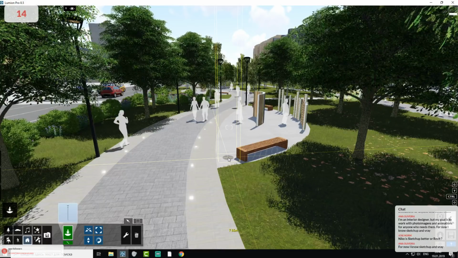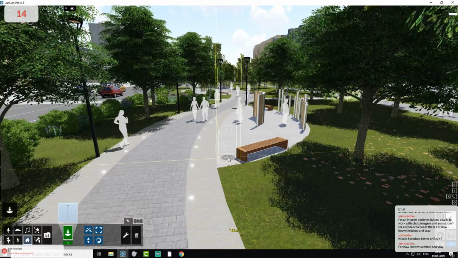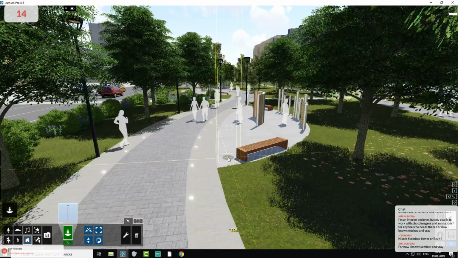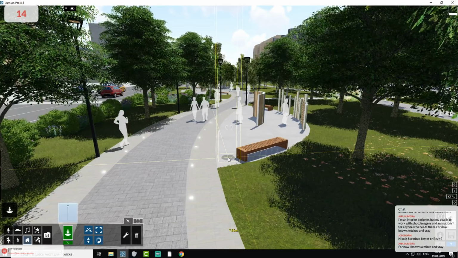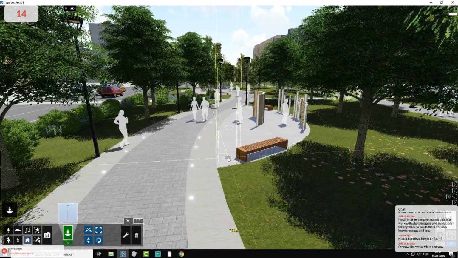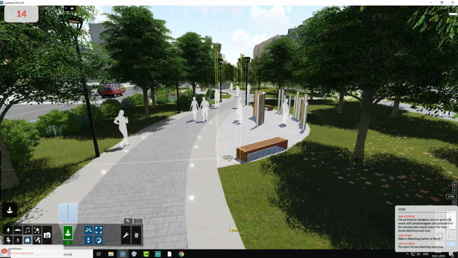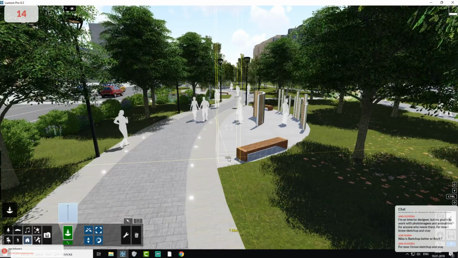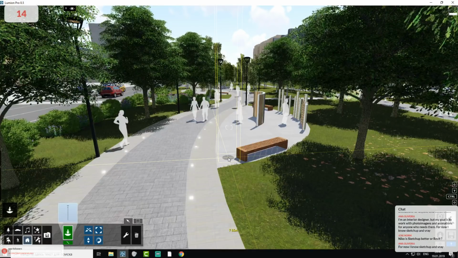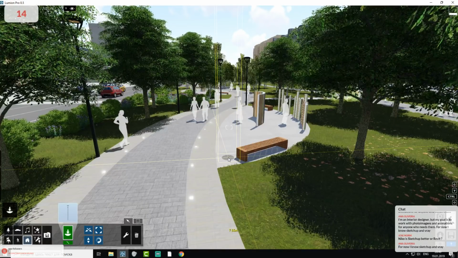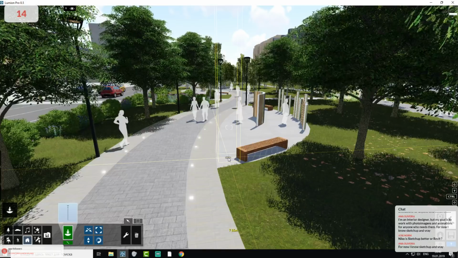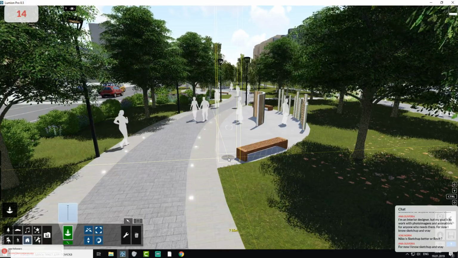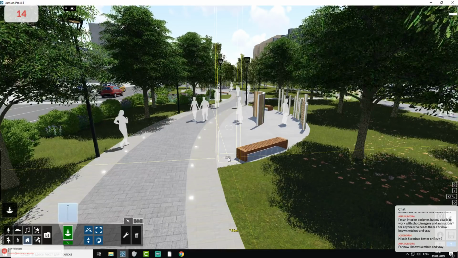SketchUp you will use in some companies to create your idea, to show your idea, just messing around. But Revit you will use when your concept already has some shapes, when you already understand, for example, how many buildings you will have and how it will look. You know the form of your building, so you will use Revit. If you don't know anything, you will use SketchUp, because SketchUp is much easier and faster.